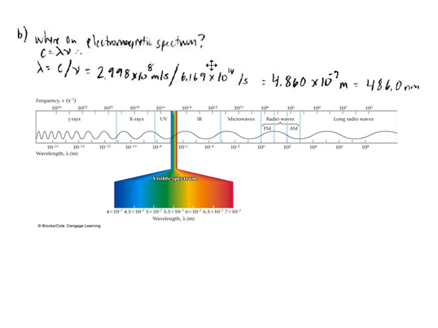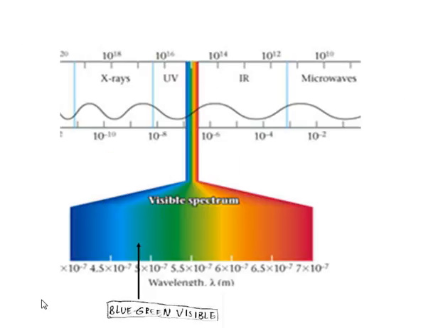Where does that fit on the electromagnetic spectrum? We play the same game that we did with the previous problem. We take that and find a wavelength for it, using the equation the speed of light equals lambda times nu, and through converting that into nanometers, we find it's 486 nanometers, which is in our visible spectrum, and we can see that literally and figuratively. If we check out this particular slide, we can see that 486 nanometers would fall in the blue-green section of the visible spectrum.